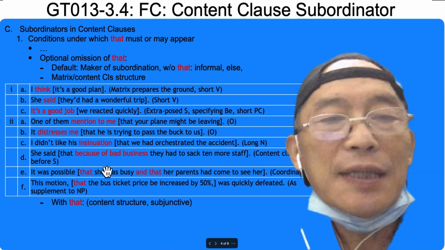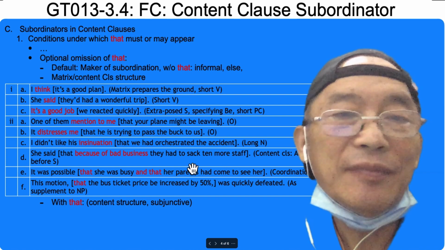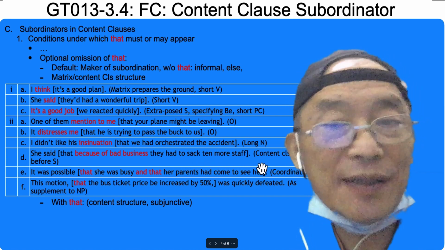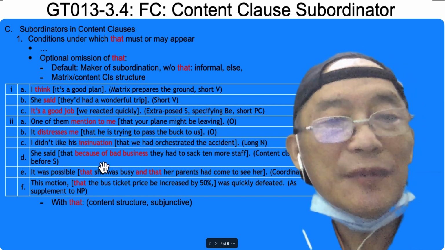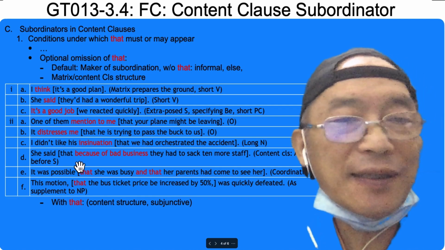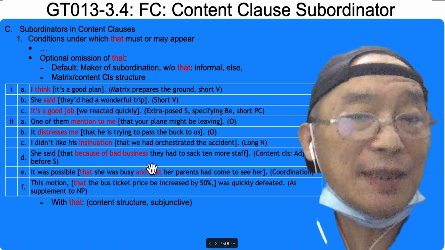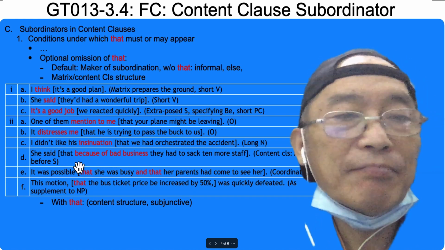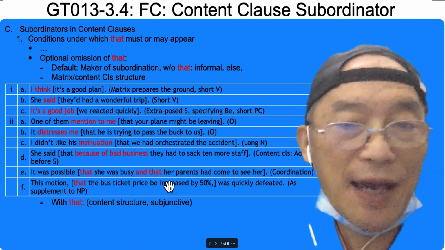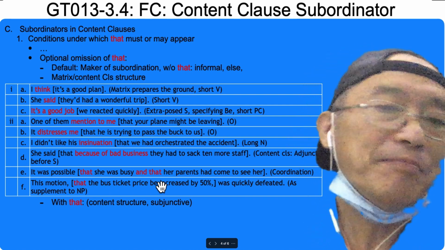And this is the adjunct that usually happens at the end of the content clause. If we move this adjunct forward in this content clause, then you've got to use that, because that is not immediately followed by a subject. In this case, you've got to use that. It's possible that the first argument and that the second argument, then that and that you've got to use.